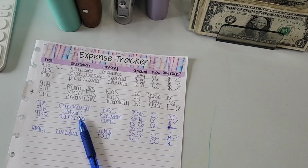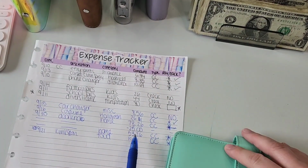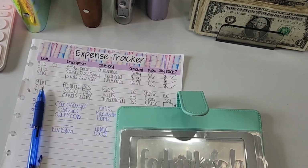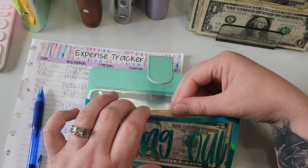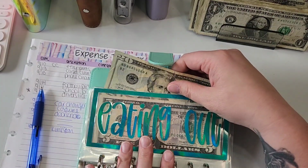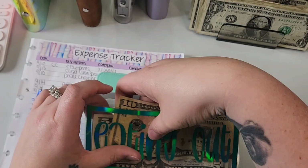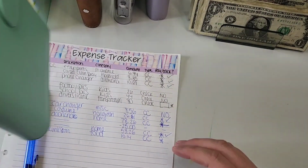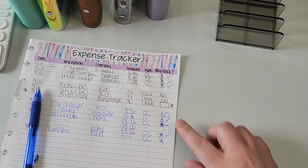And then the next one is the $10.14 that we need to pull for food. And actually what I am going to do, since that was rounded up to 54, that $54 can easily absorb that 14 cents and still have some left over. So I'm probably just going to pull 10. So I'm going to put the 20 in and take a 10 back into eating out. So eating out is left with 15. And we should have, what, $64? It looks like we should have $64 here in our pile of money to pay back.